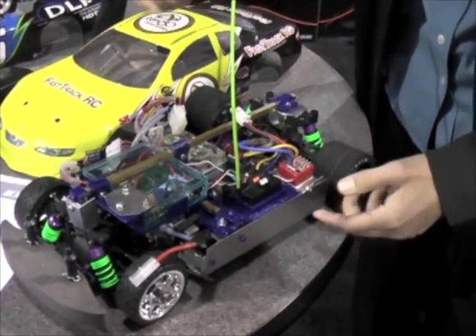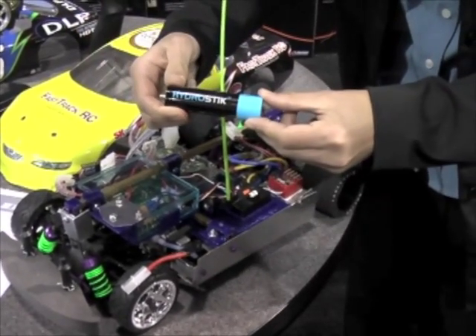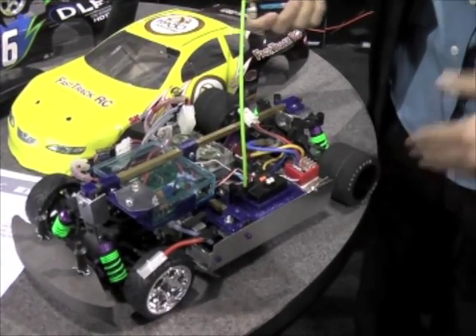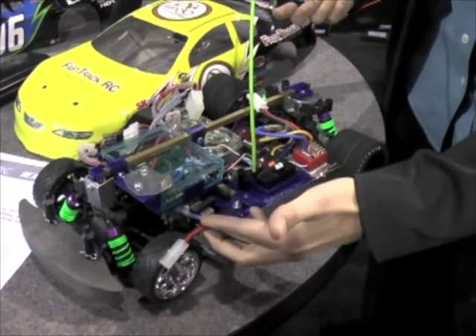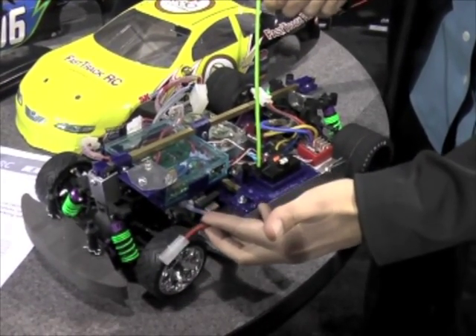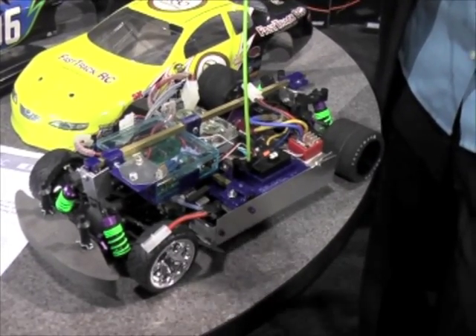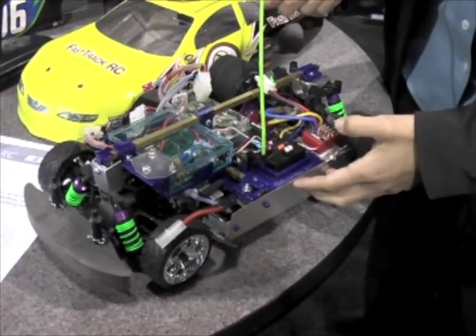The difference with it is there's a fuel cell installed that runs off of stored hydrogen. The purpose of putting the fuel cell on here is to extend the drive range. As every Fast Track RC team knows, a chemical battery will only last 10-15 minutes at peak power. With the fuel cell on, you extend the driving range two to three times.